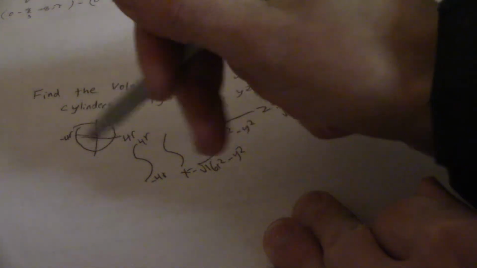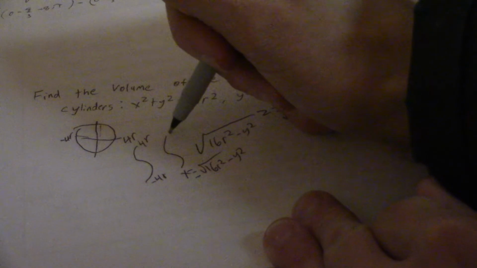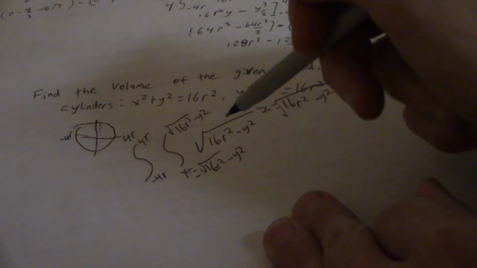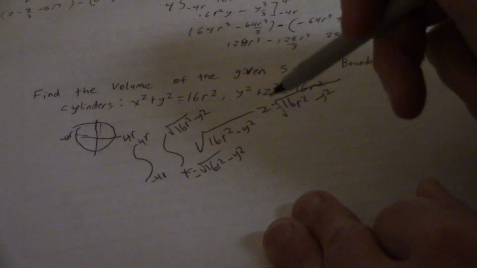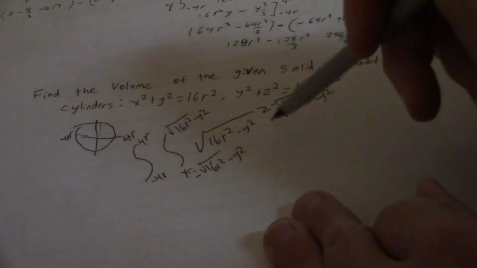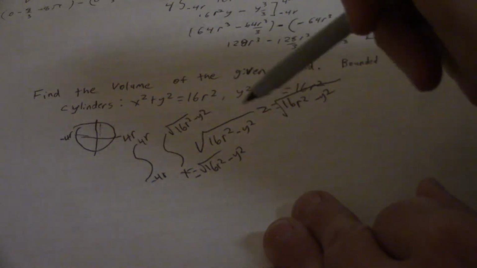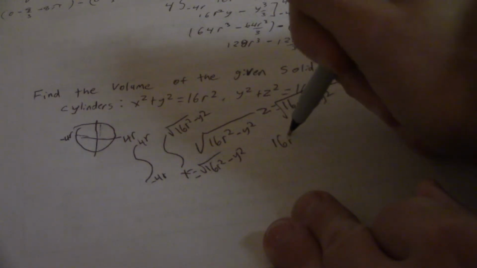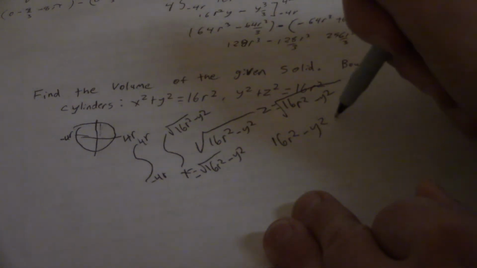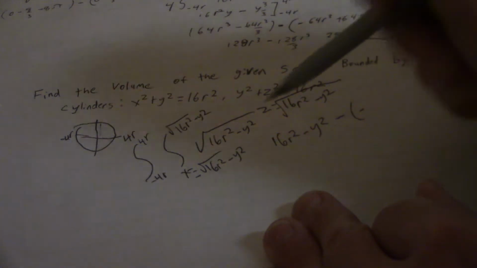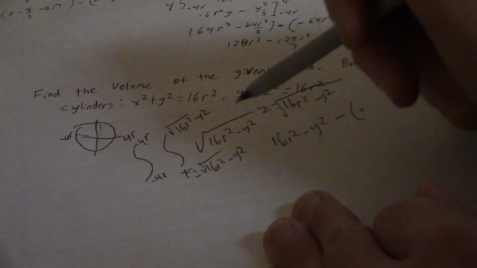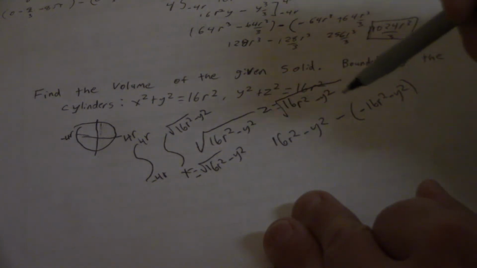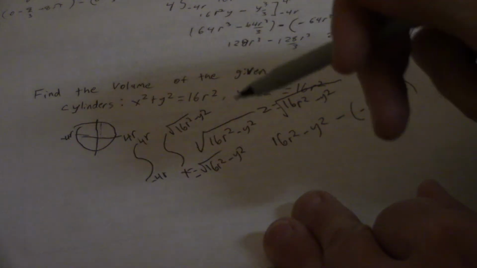But remember, you're going from the negative to the positive square root of 16r squared minus y squared. And then when you integrate that, there's no x, so you just multiply by x. When you multiply this by the top limit of integration, that eliminates the square root sign, so it's just 16r squared minus y squared, and then you subtract the negative, which is also the same thing. So it's just 2 times that value, and you can take the 2 out of the integral.